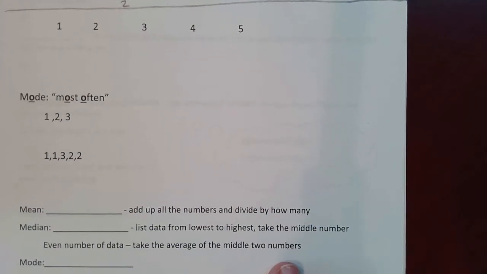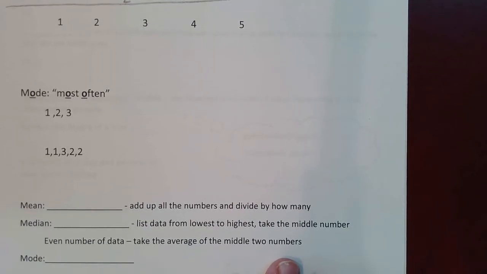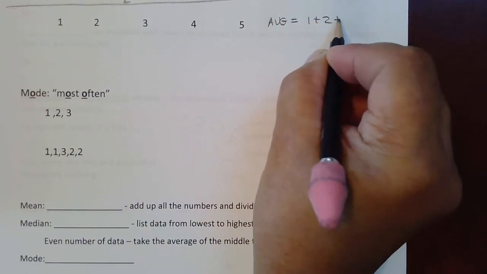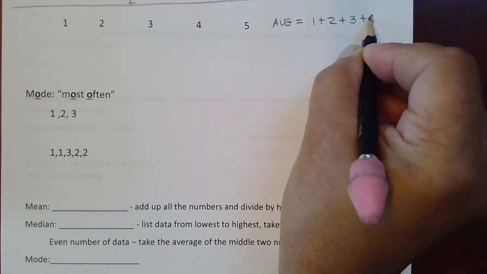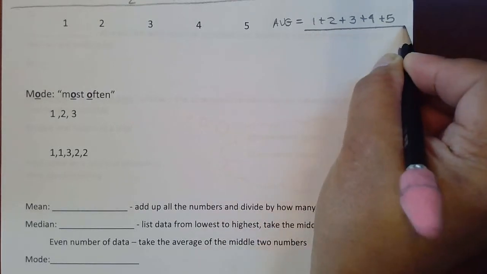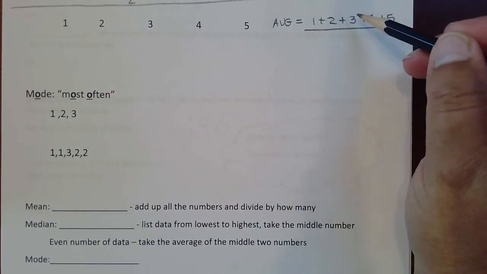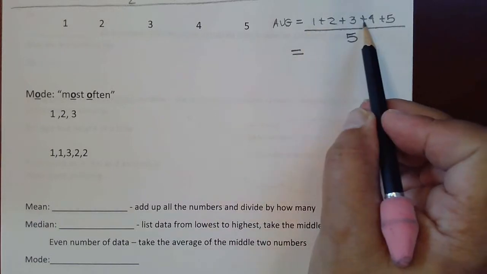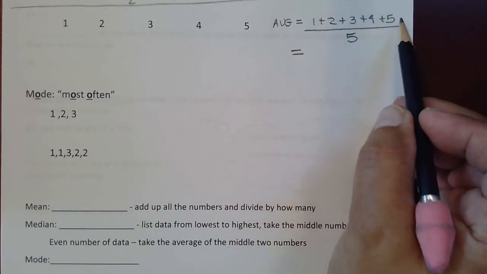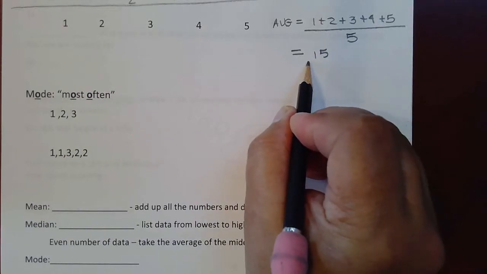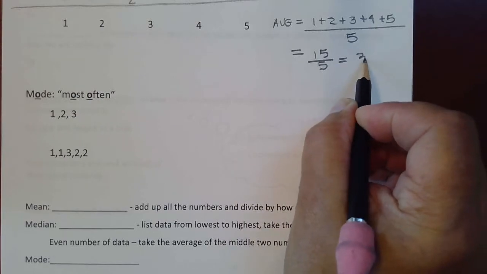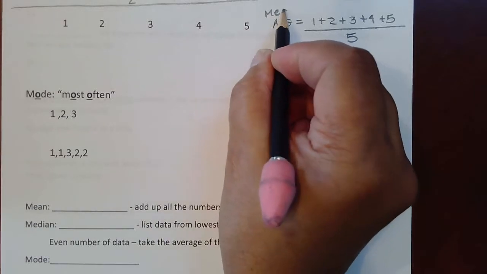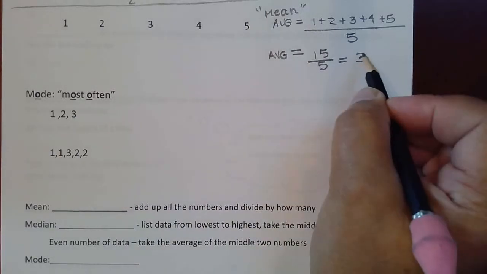Going with this next set of numbers and just practicing those mechanics again, we're going to do the average first. And I'll put my work right here. It would just be one plus two plus three plus four plus five divided by how many numbers were in this set. There's five numbers. And then we can get our calculator to help with the arithmetic. So this would be three and three is six, six and four is 10, 10 and five is 15. When divided by five, that turns out to be three. So my average or what we refer to as the mean in mathematics turns out to be three.